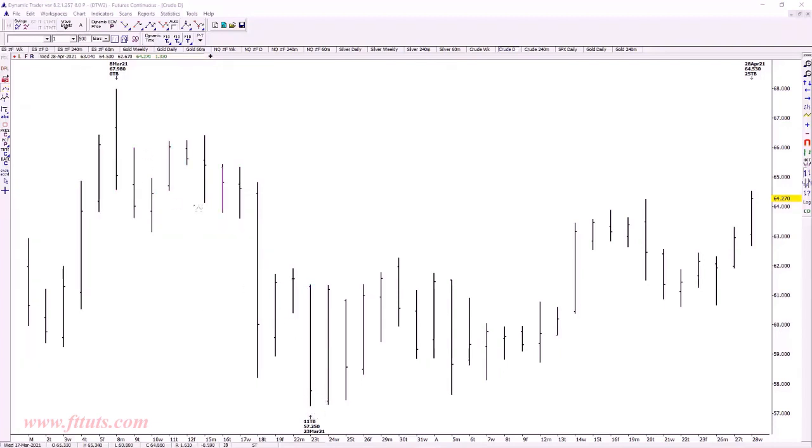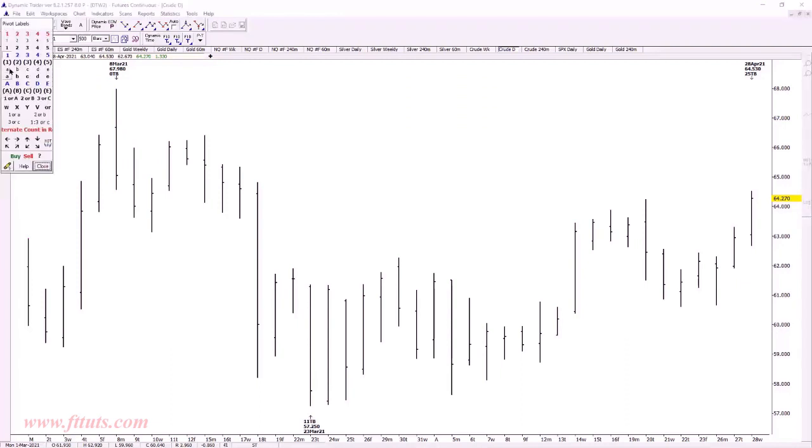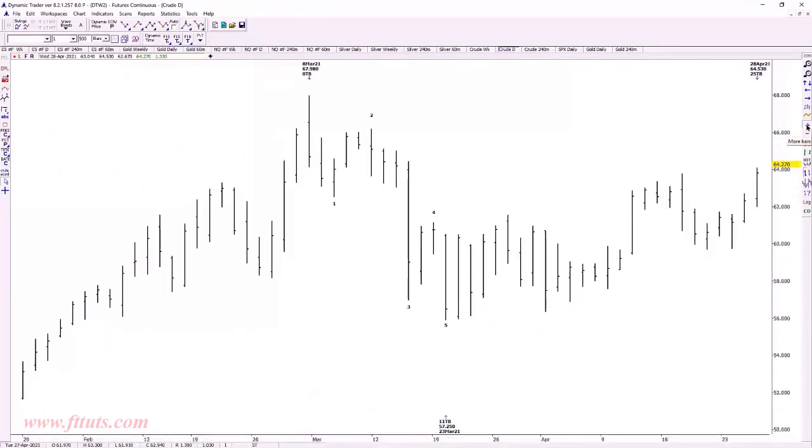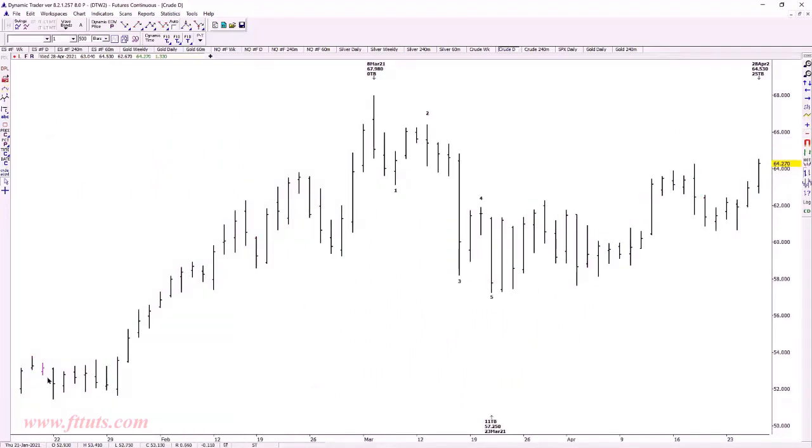What's this pattern? Well, that's pretty plain, isn't it? It's a straight-on 5-wave impulse pattern that you learned about a couple modules ago. I'm going to add some data on here, just bring some of the past data on. So we've been in this bull trend for many months into this March high. This is the first time we had a reversal and a clearly defined 5-wave trend on the downside.